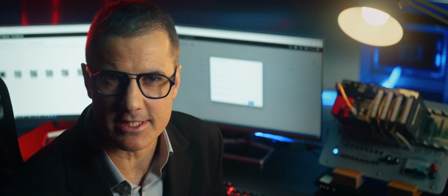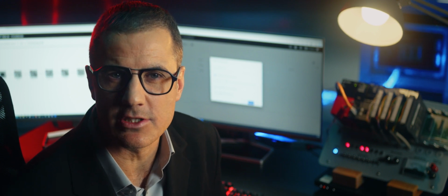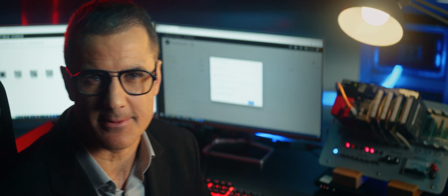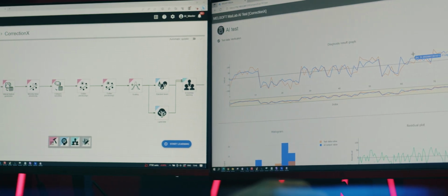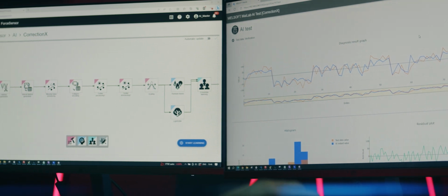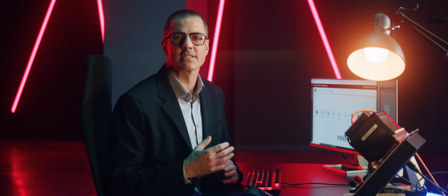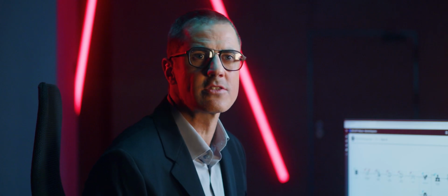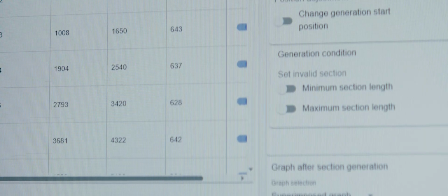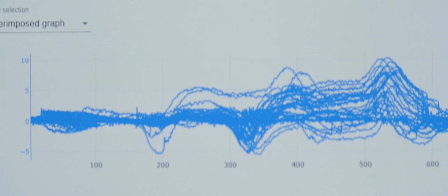MaiLab will guide you every step of the way, ensuring you make informed decisions based on the insights gained from your data. With MaiLab, creating a complex AI model requires just a few simple clicks. The AI diagram is generated automatically, allowing you to select the complexity of the model based on your specific needs, whether you need the model fast or you want the highest precision. Having a model ready at your fingertips means you can start your data analysis journey immediately. MaiLab provides you with a precision score to evaluate your model's performance, ensuring you make informed decisions.